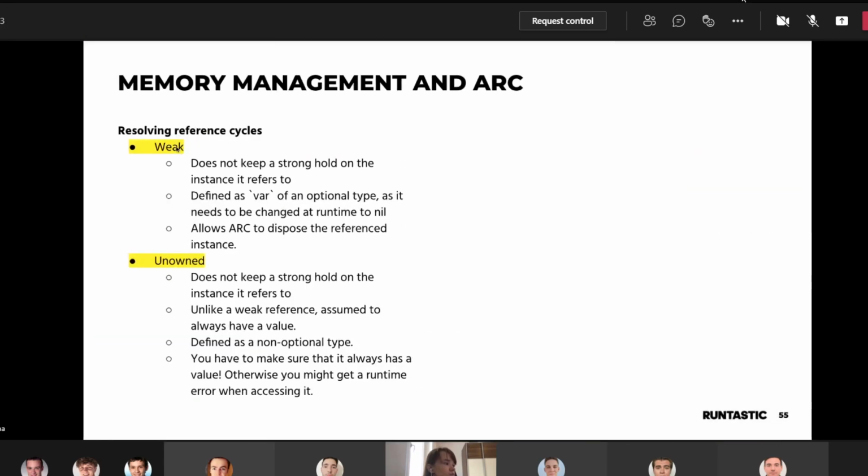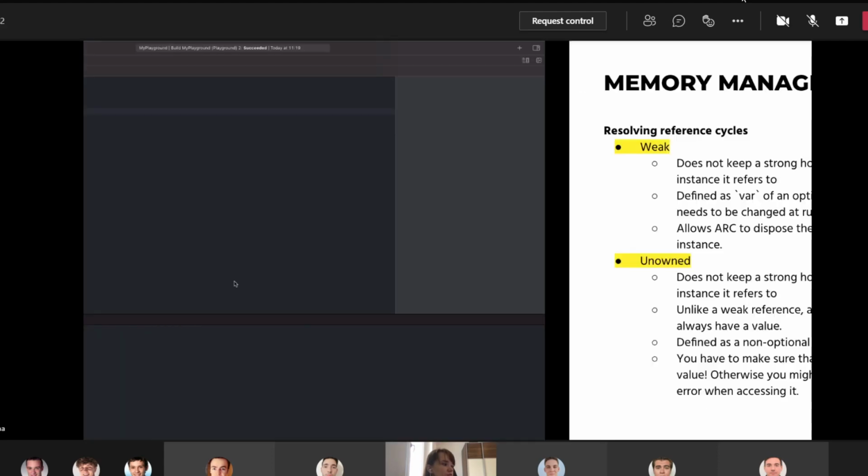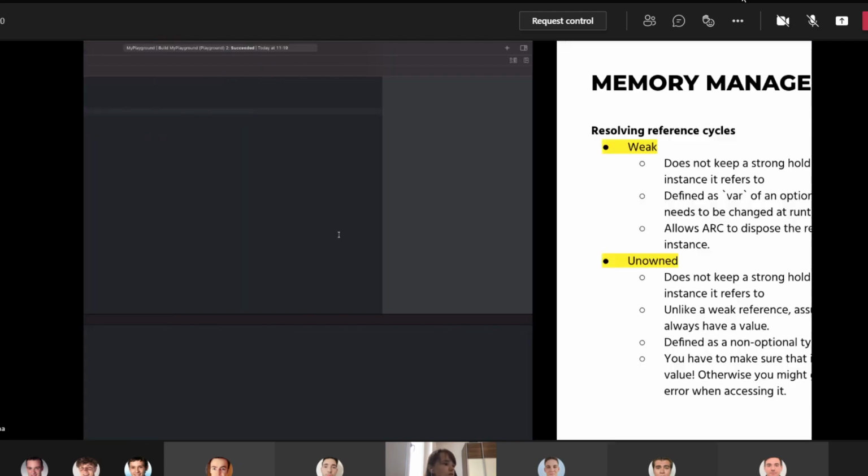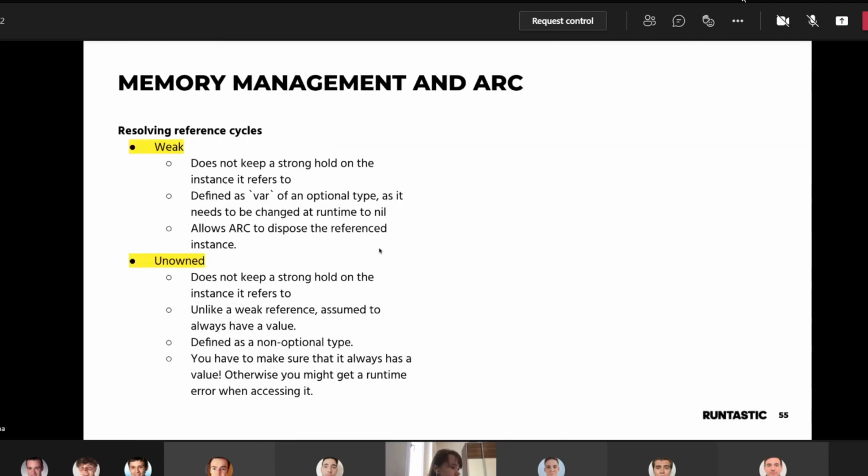The solution would be to use either a weak or unowned reference. It means in both of these cases, it wouldn't prevent ARC from removing the instance from the memory. And we will see how it works right now. There is a small difference between them, and we will see it in the next slide.